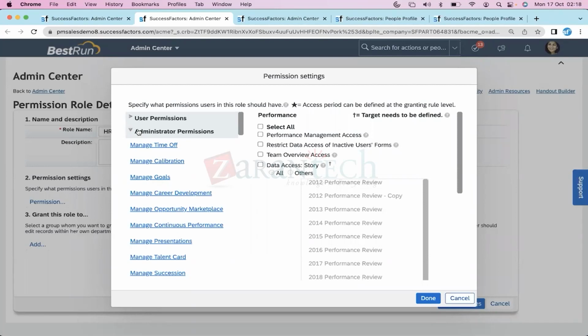So now, as a consultant, if I have to work on this project, what permissions would I need, guys? Administrator. Exactly. The admin side permissions will allow us to do the configurations. Now, if I have to create a role called CEO role, which side of the permissions is required?